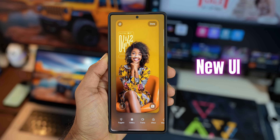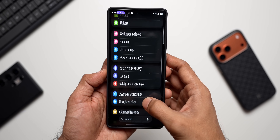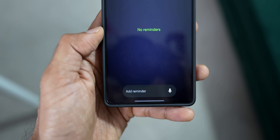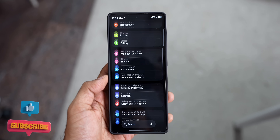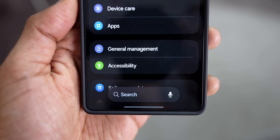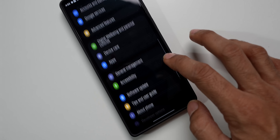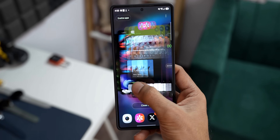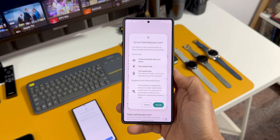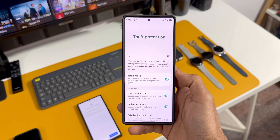By pausing these updates, Samsung is technically going against the whole point of Google's Project Mainline, which was created specifically to get crucial security patches to everyone instantly. Because Samsung is manually suspending these downloads to run their own tests, users end up waiting much longer for important security and privacy improvements that Pixel users get on day one. The key purpose of Google Play system updates is to provide faster security patches, allowing Google to push urgent security fixes for core system modules, even if the manufacturer hasn't released a full OS update, reducing vulnerability exposure.